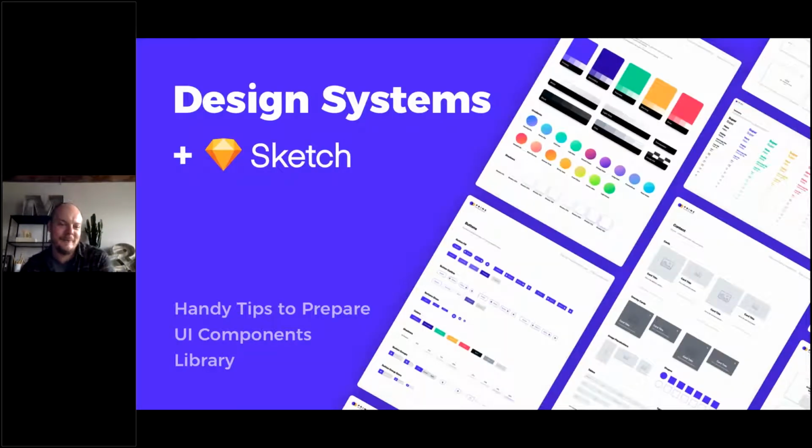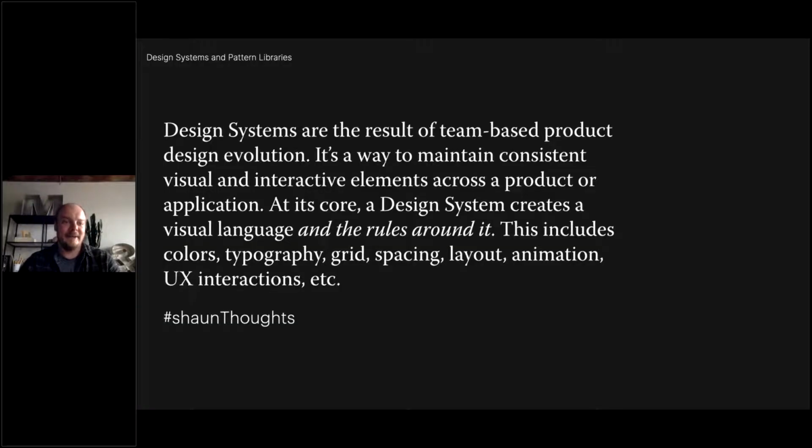I feel like they're important. Design systems. It's a pretty hot term. I'm sure you've probably seen any number of Medium articles that start with "design systems are blah, blah, blah." They're everywhere right now, and for good reason. So why am I talking about them here? And what are they? This is my interpretation. Design systems are the result of product design evolution.